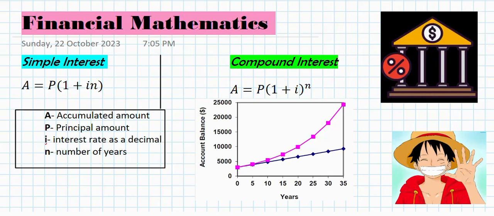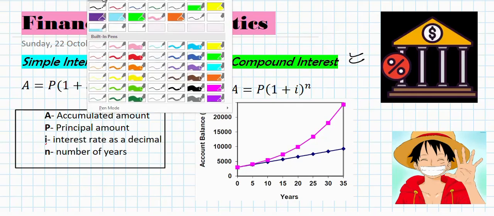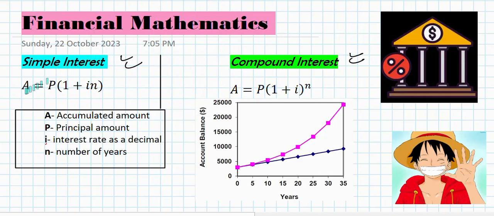So this video is for grade 10s. This is a revision video about financial mathematics for grade 10s. These are some of the things that you did in grade 9. So here we go. Firstly, we have the simple interest. I'm sure you all remember the simple interest, and then we have the compound interest right there. I hope you remember the compound interest. With the simple interest, the formula was this way, right here. And with the compound interest, your formula used to be this way, right there.